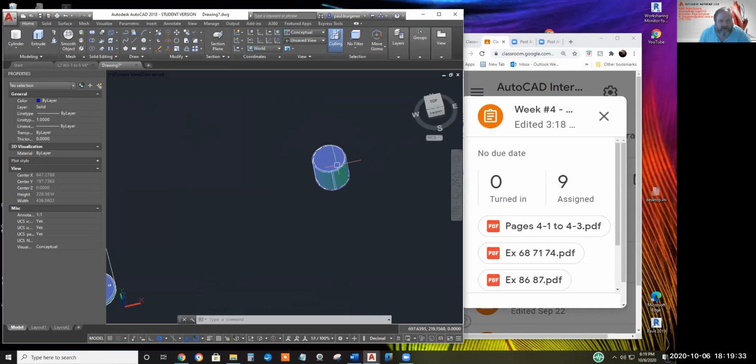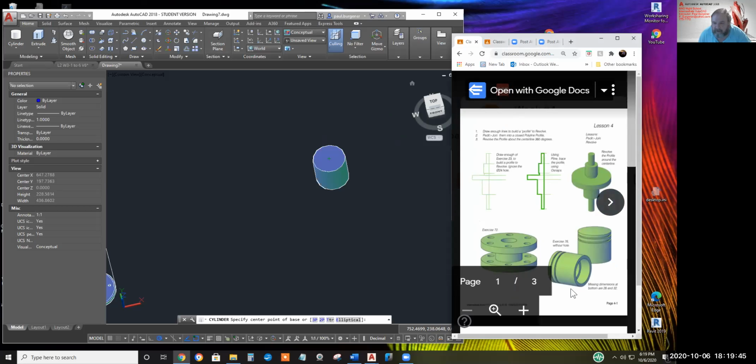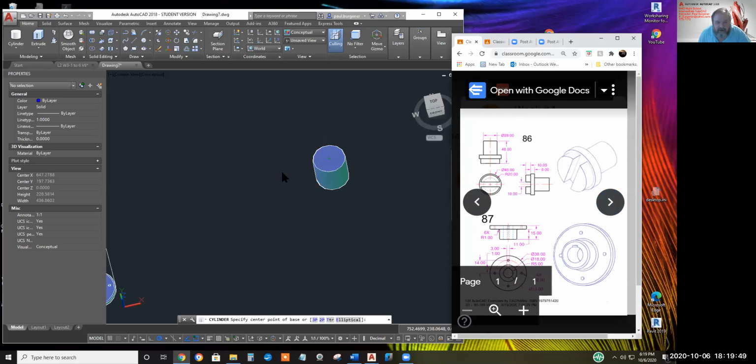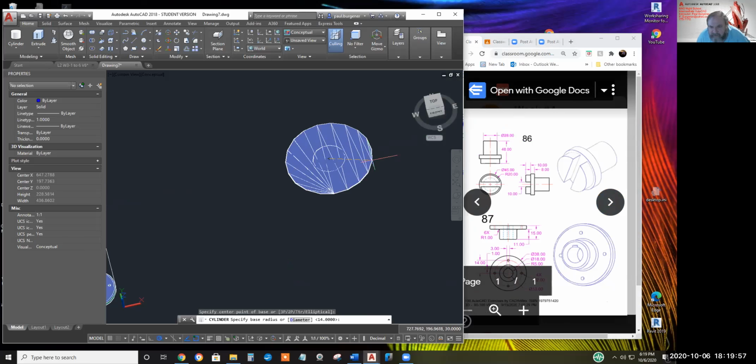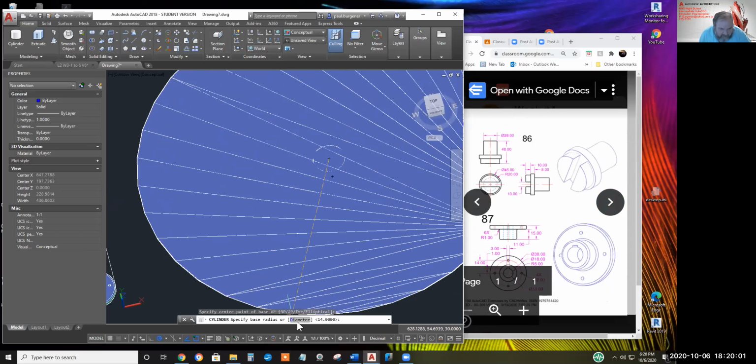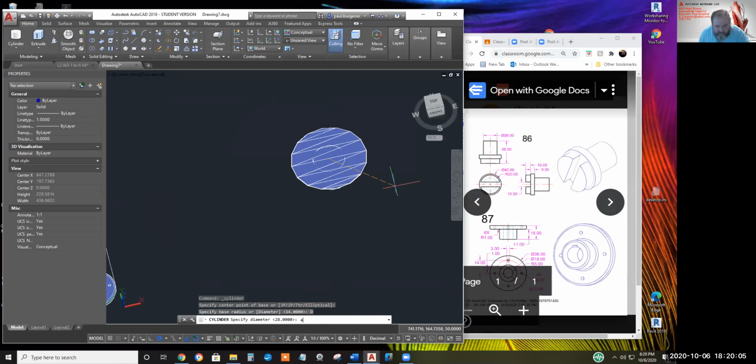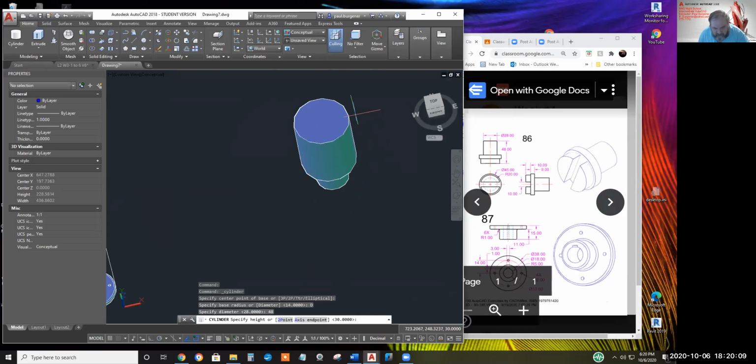So we'll launch cylinder, O-snap in the center of the top of the... all right, what happened now? Where was I? O-snap there. We want a diameter of 45 and a height of 8. O-snap, the diameter option, 45, enter for the diameter, and a height of 8. Now it brings up the question: if I type 8 when my cursor is down here, will it go that direction or will it go up here? Not all commands are consistent. I'm going to be on the safe side and do both. I'm going to point up here as well as type positive 8.